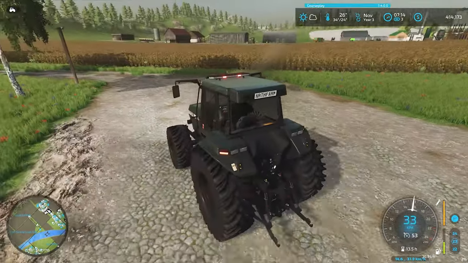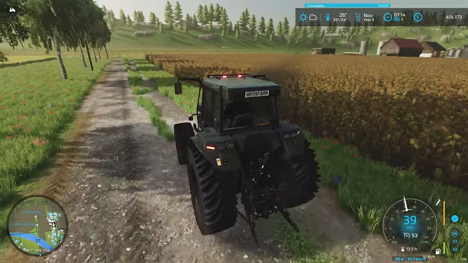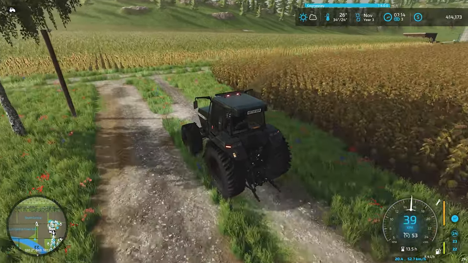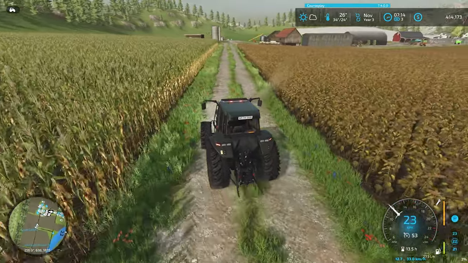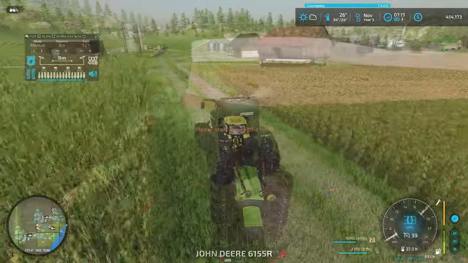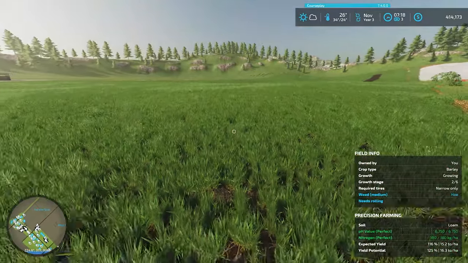That's not ready. There's the oat field. So I did not map that one out yet either. We're just going to make a temporary outline of that field. And then once we're done, I'm going to reshape that field a little bit and then we'll map it out properly and call it something. I don't know what we're going to call that yet.